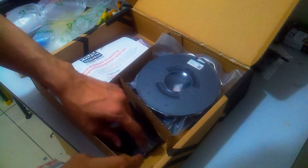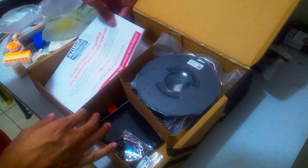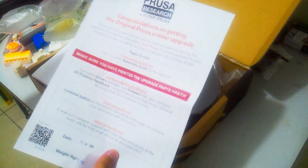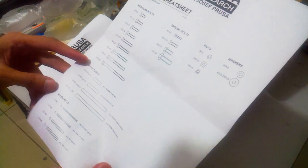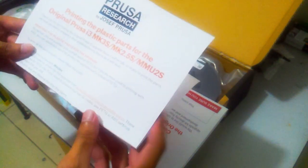And at the bottom here is a plate for the buffer of the MMU2S. At the other side over here is the appreciation letter. And at the back, cheat sheet, list of screws, Teflon tubes, Allen keys, special bolts, nuts and washers. And then another one, printing the plastic parts for the original Prusa i3 Mark III's, Mark 2.5S, MMU2S.